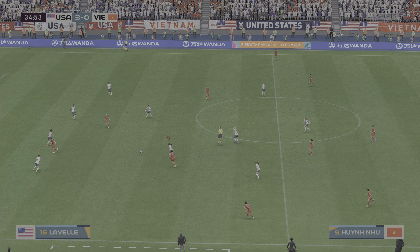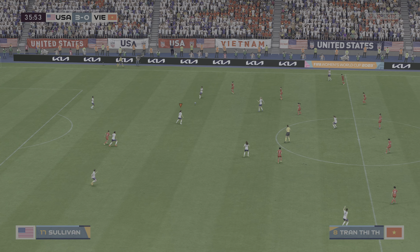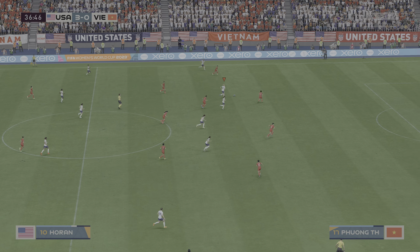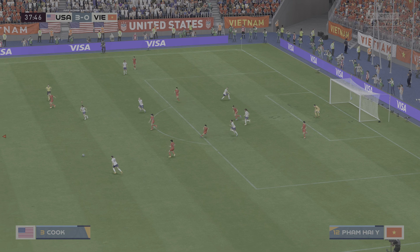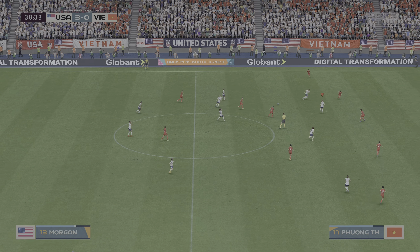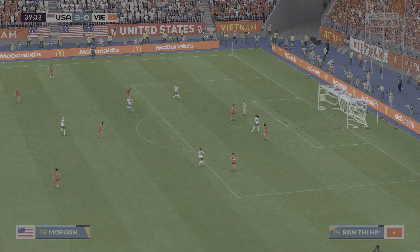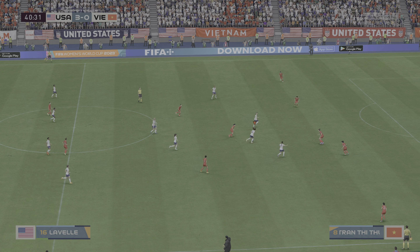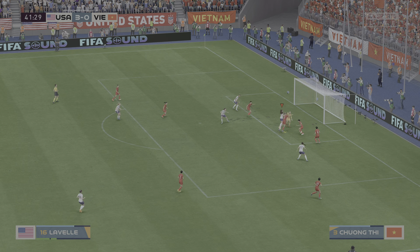Really good interception. Lavelle. Horan — being egged on by the crowd. Oh goodness me — off the post! Able to survive that attacking push. How did that not go in? It was a great effort, you have to say. A game of such fine margins, but let's see if they can create another opportunity. Superb block. And still an opportunity — an ordinary header, and that's probably being charitable.